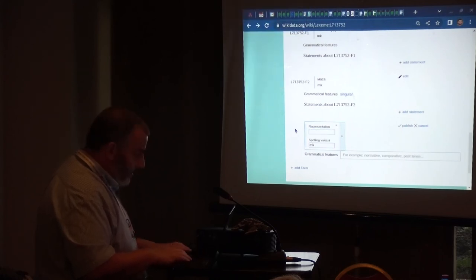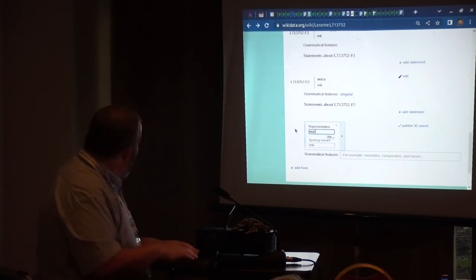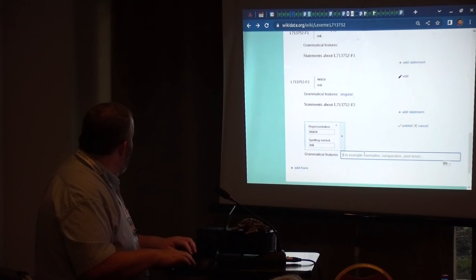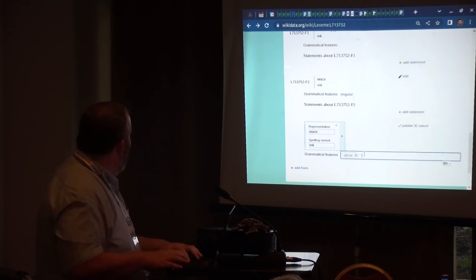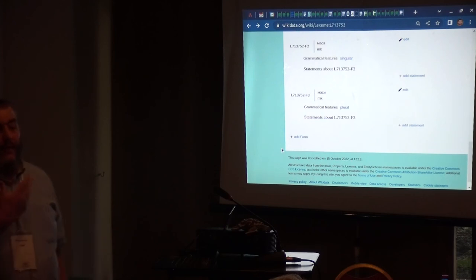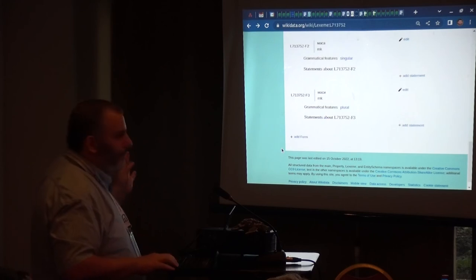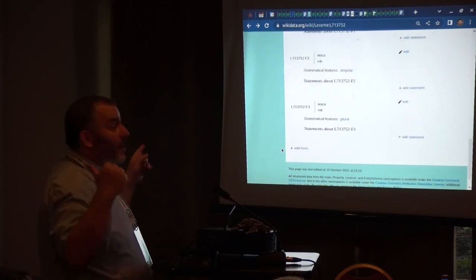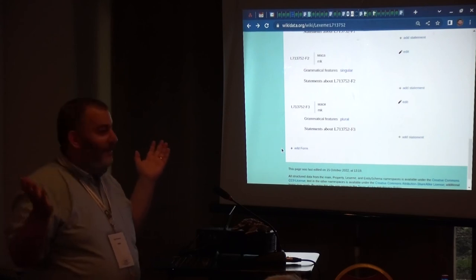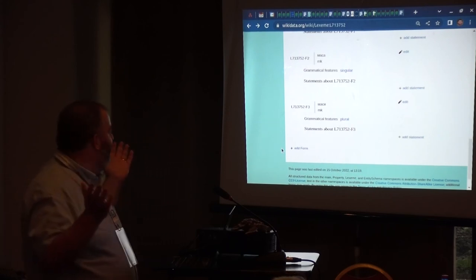Switch to Cyrillic. And masi, like this. And this is plural. And that's it. Of course, if it were a verb, I would have more forms and more things to say, past, imperative, etc. Should it say nominative as well? Well, in Macedonian, they don't have nominative, it turns out. They don't have cases. Isn't that amazing?